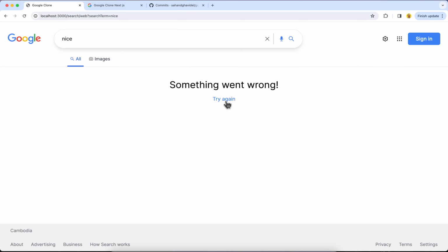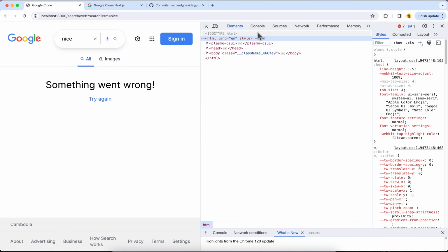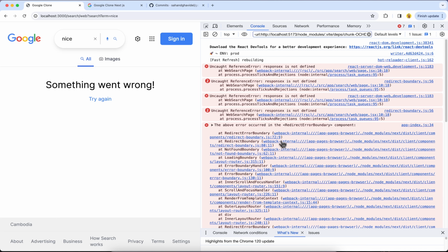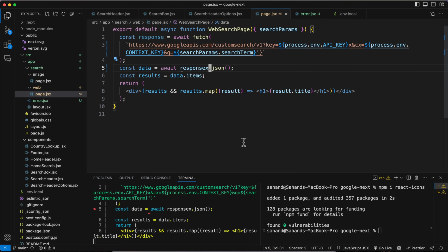And we can just click again to try again. So the error, if you remember, we were getting an error, and then we can see the error here as well, which is "response X is not defined." Okay, so in this way, our page is not going to break. They cannot see that part of the page, but at least they see the rest of the page, and then they see that error. So let's fix this one.